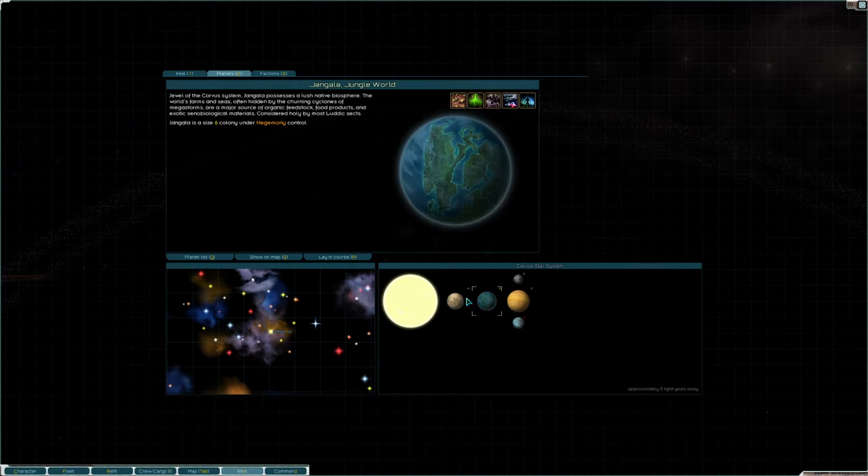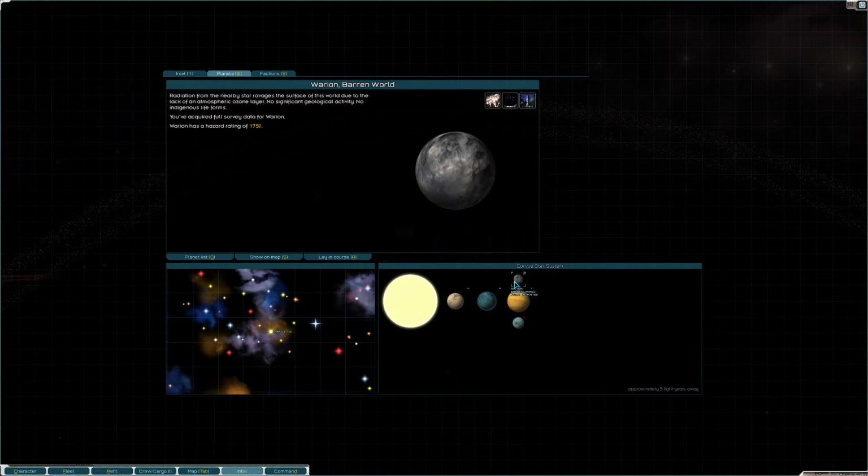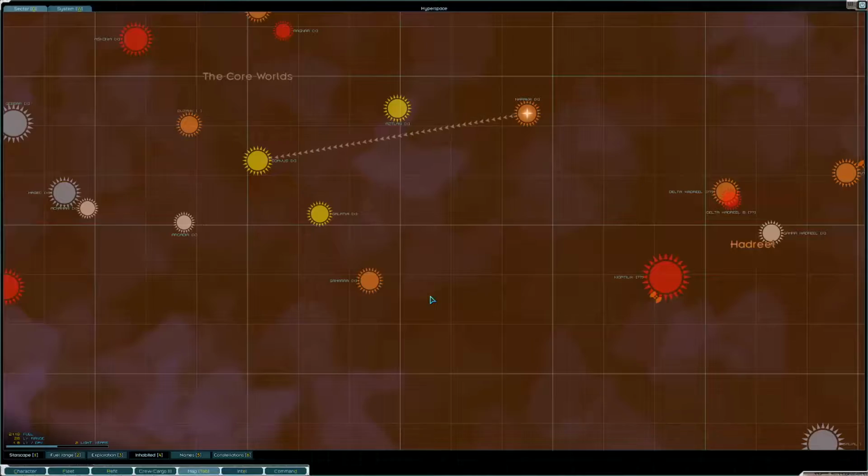Well, you know, it's one of those things, right? We could go here and get that plentiful volatiles, but that means we have to get rid of them first. So we can go with the volatiles or the ore. Let's go with the ore. Why not? Yeah, let's just go with that. So let's go over there. Found Whiskey Quartus.